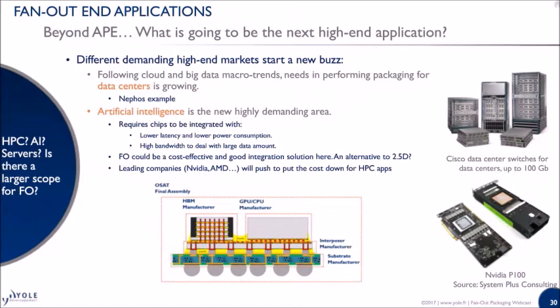If we talk about the high-density market for fan-out, it's also interesting to see what could be beyond application processor. So we mentioned, for example, that if you put a fan-out on substrate, you can embed larger dies. Larger dies means you can address very demanding and very dense types of solutions, such as processors, GPUs, and now you could potentially benefit from this big macro trend talking about data centers and artificial intelligence. In both cases, you need a lot of packaging performance in order to deal with high bandwidth, with low latency, lower power, and so on and so forth. So very demanding choices. And fan-out could be potentially positioned as a competitor to 2.5D in the case in which you would be able to remove the silicon interposer and then reduce the price. That would be a very high density fan-out. The potential is there, no product there at the time, but that's something we start to hear as potential trends.